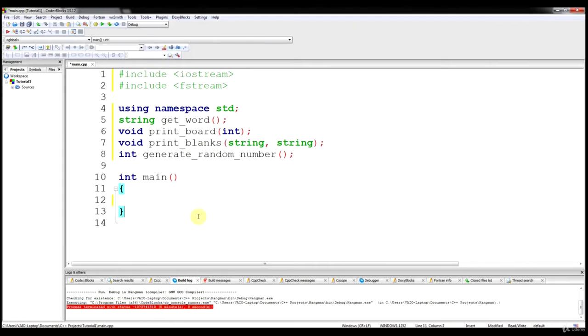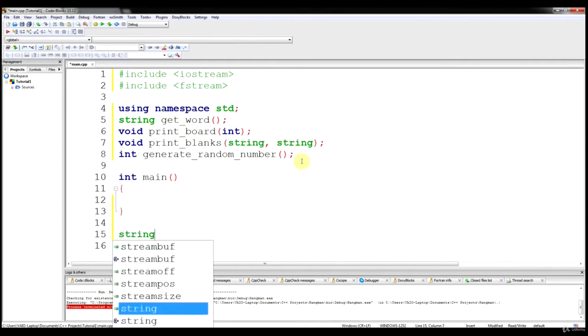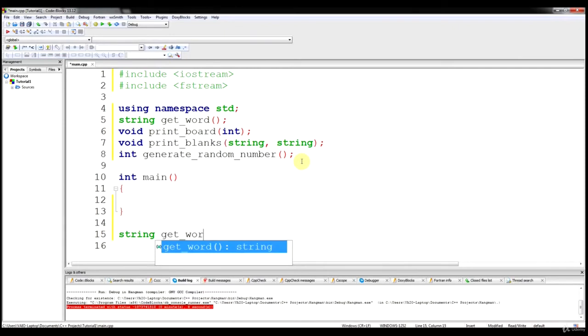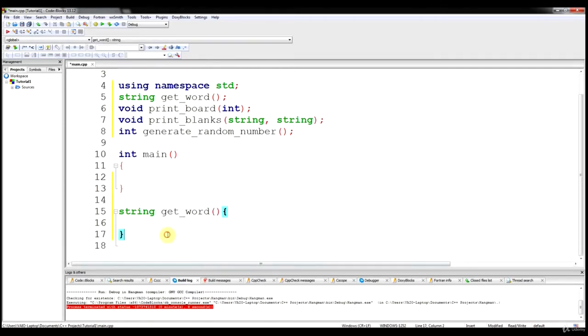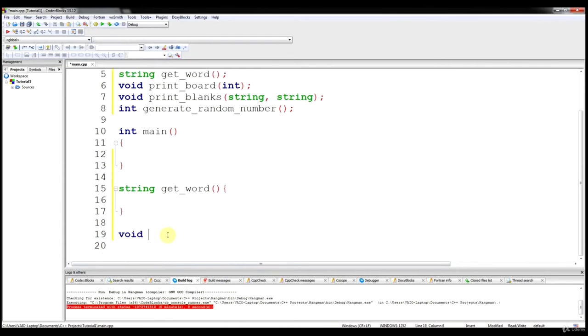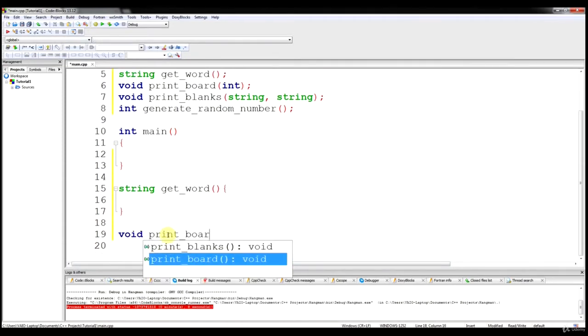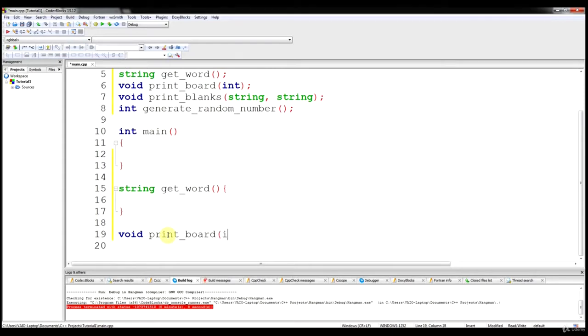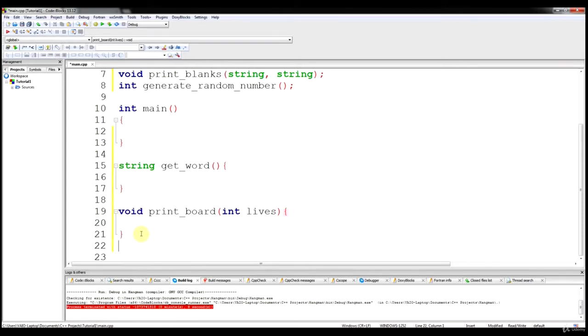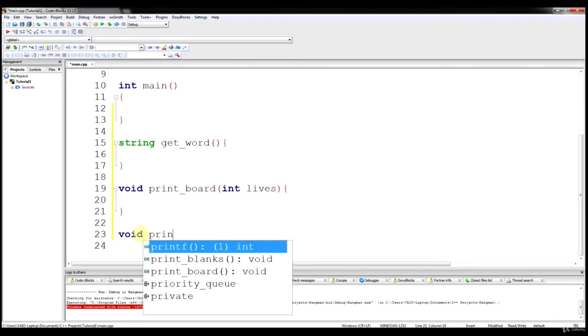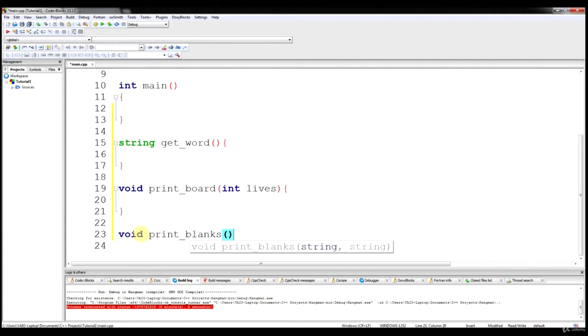So that being said, let's go ahead and set up these functions. So we'll say string get word, and set up our brackets. And then we'll set up a void print board, and we'll call it lives for the parameter. Void print blanks, and that's going to take 2 parameters.